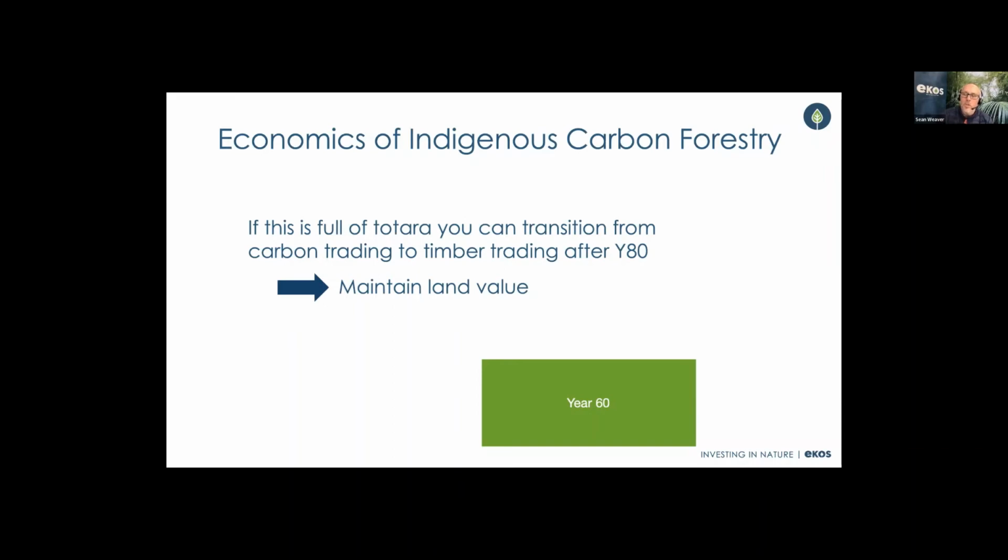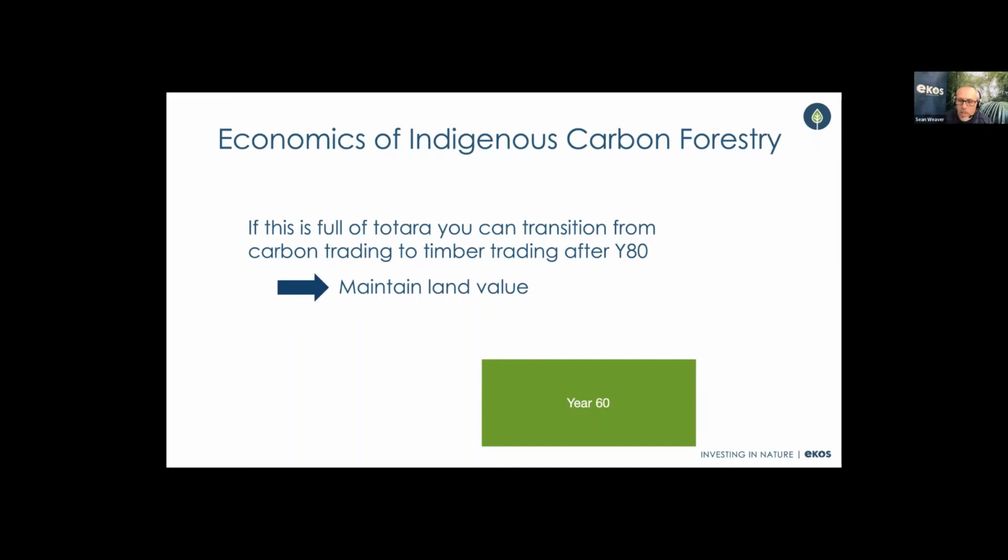Now, you can also do native regeneration, let nature do the planting. So one option is to lock the gate and walk away from, say, a paddock of pasture. Maybe it's a bit of a scrubby paddock that's not very good for farming anyway. So if you shut the gate and walk away, you could let nature do the planting. But the challenge is that the time between shutting the gate and nature finishing that planting is going to be 10 to 15 to 20 years, depending on what part of the country you're in. And so you've got to decide, well, am I willing to give up on any revenue on that land for all of that time?